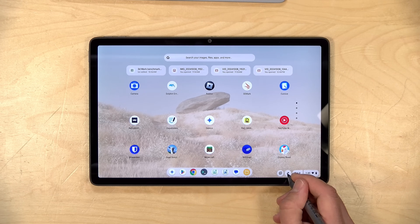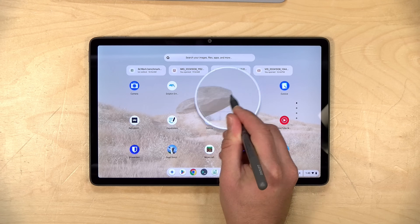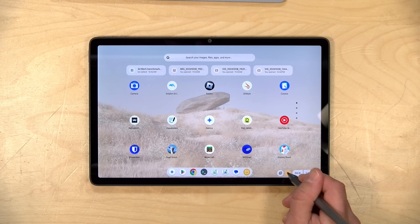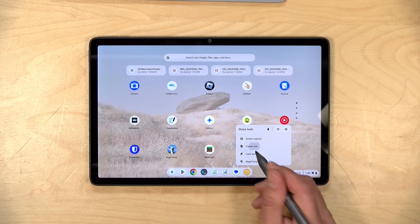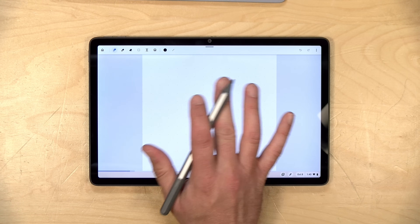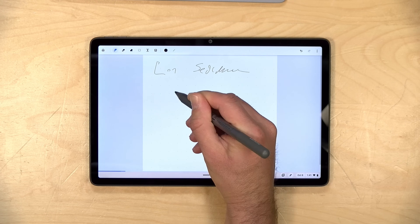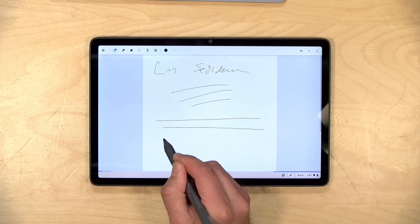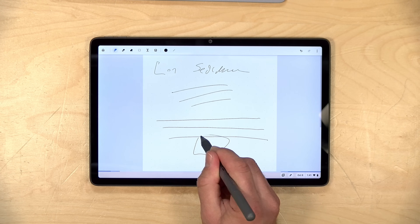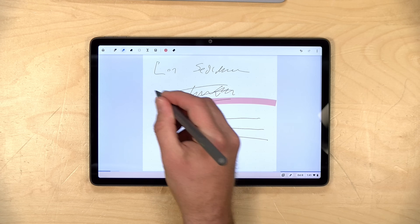Let's take a look at pen performance using the included pen. At the bottom of the screen there's a pen icon with different tools — for example, a magnifier to zoom in on portions of the screen, useful for presentations, and a laser pointer. If you want to take notes, you can select the create note option to drop into a native note-taking app. It ignores wrist input so you can write freely. There's a little latency but not a lot, making it pretty good for note taking. The screen is a little slippery so it may not be great for artists, but as a note-taking tool it is pretty effective.